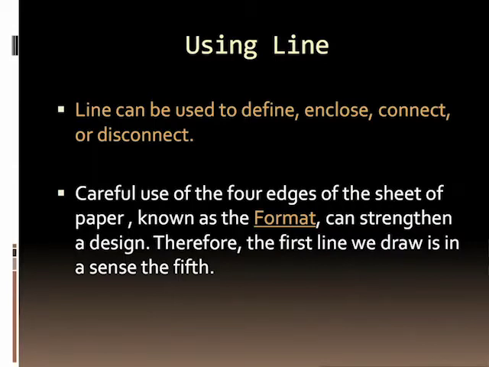The edge of the page is always thought of as the first set of lines in any image, unless you're working in a circle, and then it's one continuous line. But if you think about the traditional format of the rectangle or square work of art, the first lines in the image are those edges, and as well with the circle. This is known as the format, and you should definitely think about this as you're planning your compositions during the course of this class.